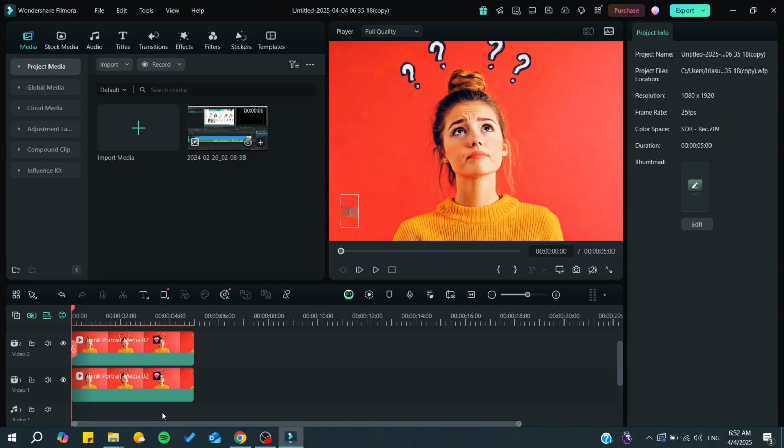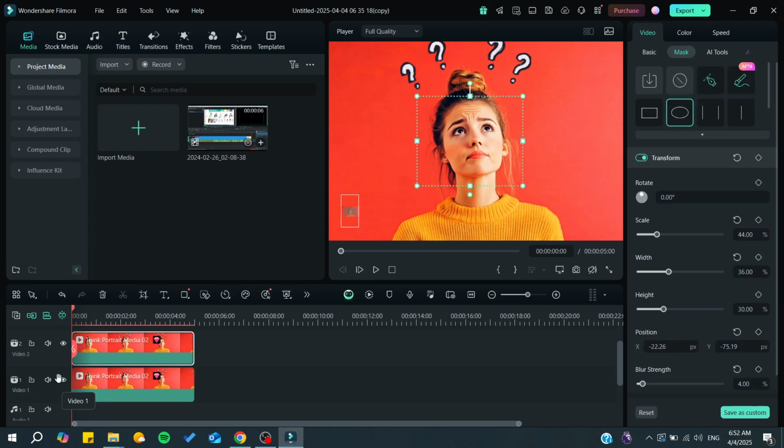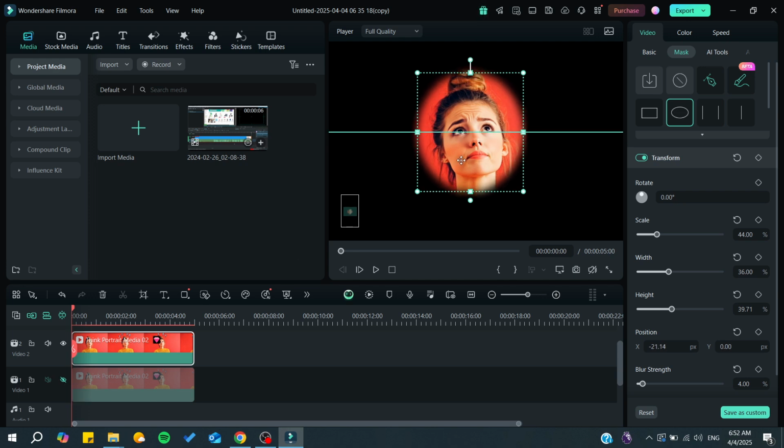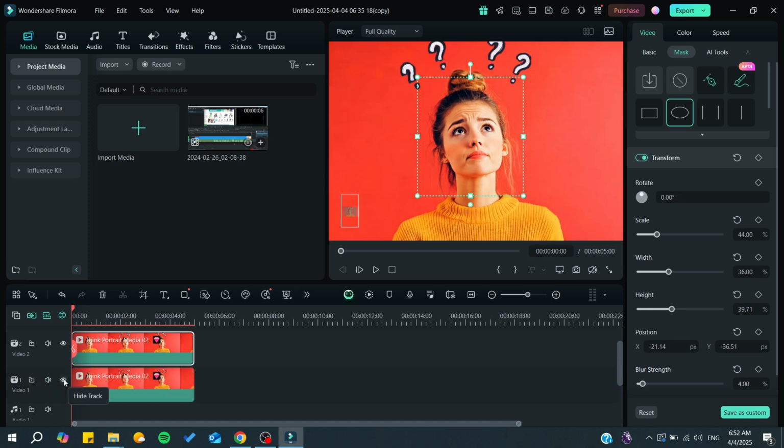And basically now we will need just to go to the second video. And basically if we have highlighted this one, you can start seeing how your mask shows. So you can hide your mask so you can let the video that you would like. Now we are just going to make this video show.